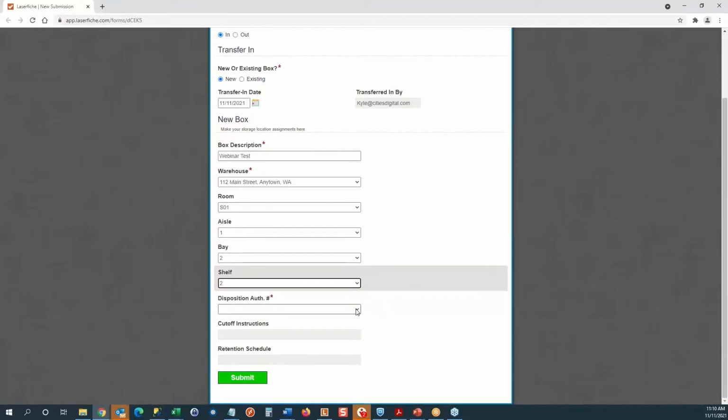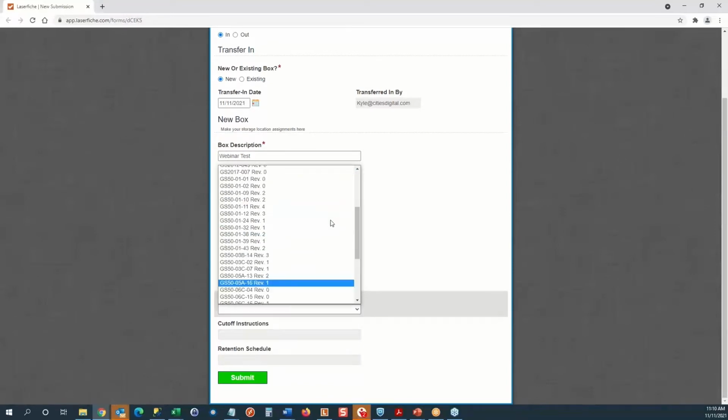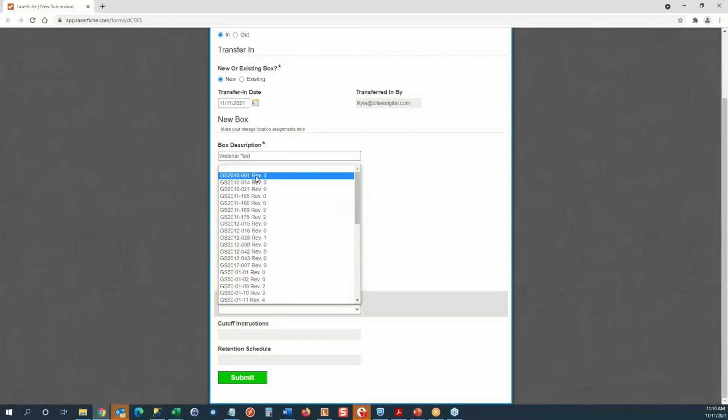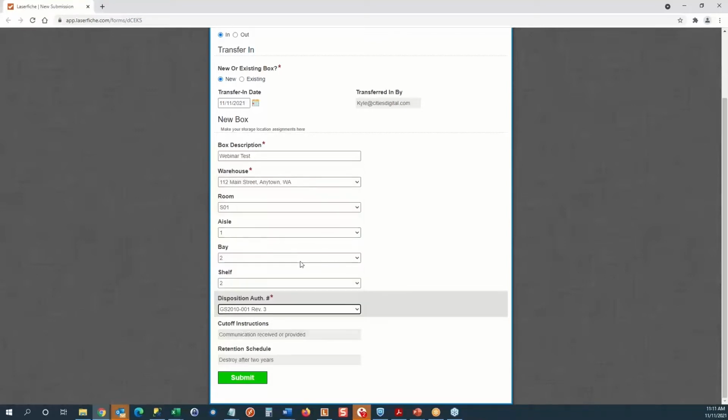And then within the repository, we do want to choose some way of identifying the cutoff instructions and retention schedule. I have chosen to use the disposition authority numbers in a database so that it can look up what those cutoff instructions and retention schedules might be. You could use another method in your database. It doesn't have to be tied to a DAN number.